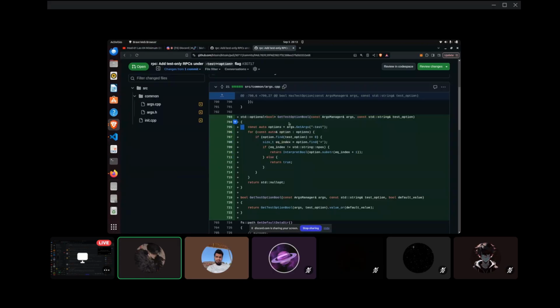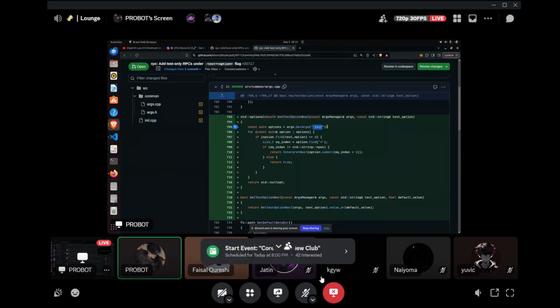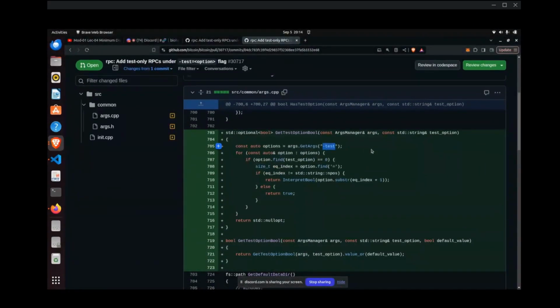So the first line just takes out all the options that are included in the test. So there can be many arguments that can be used when we are using this test RPC. To add multiple test RPC options, we can specify this test flag with that RPC and its argument, and then do it again for other RPC options.